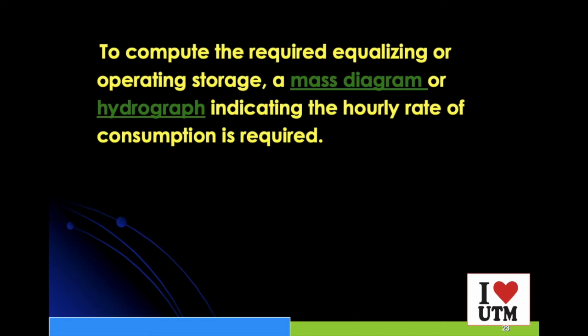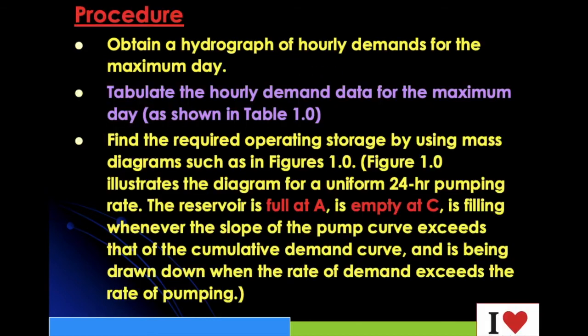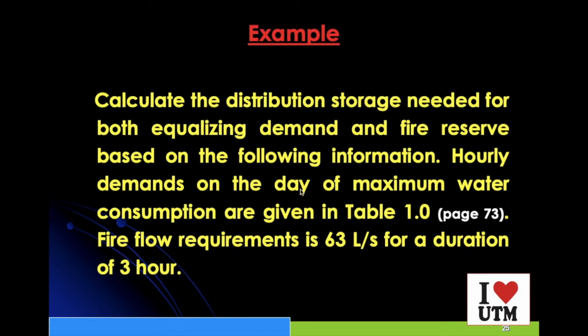How do we design that service reservoir? You should be using a mass diagram or hydrograph. So if you look at the example here: calculate the distribution storage needed for both equalizing demand and fire reserve. As you remember, the storage reservoir is not only to equalize demand, it is also needed for fire reserve. The table is on page 73.